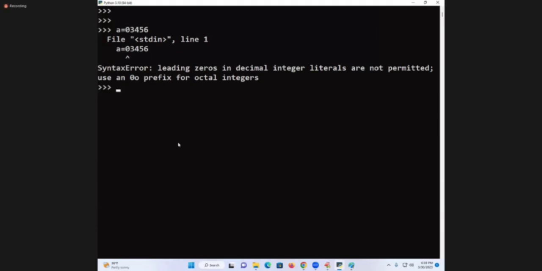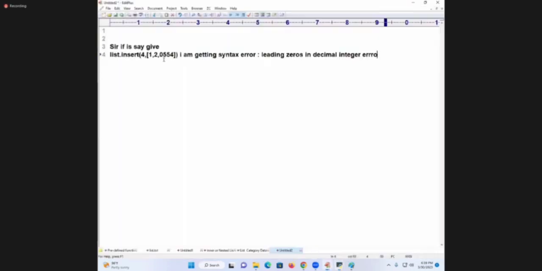A equal to 0, 3, 4, 5, 6 is called what? Error. If you open your notes, it is already there. If anybody does not remember, it's bad luck. So he is trying like this. It is a purely wrong answer. Because if at all you write 0, it should be 0B or 0O or 0X. Without B, X and O, if you write it, it is an error. I already covered this one. Read the notes. This is Vidyasagar's doubt answered.